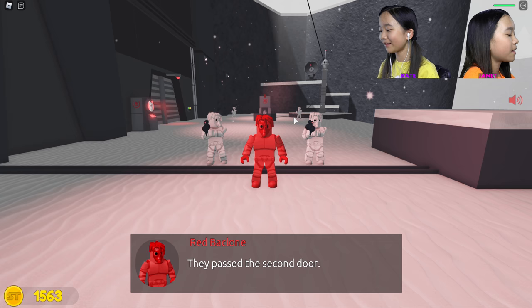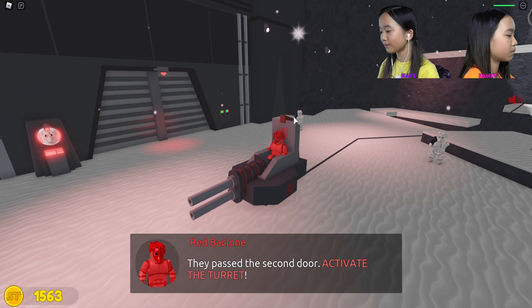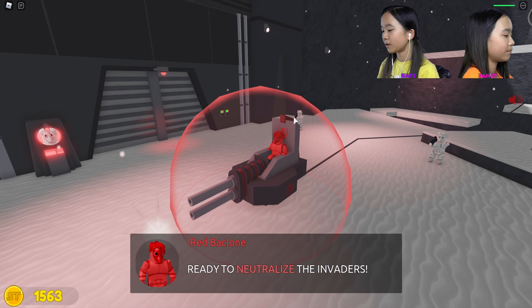They passed the second door. Activate the turret. Oh, no. Oh, I see it. It's right there. Oh, this one's a red clone. Oh, no. It's a force field, probably. Ready to neutralize the invaders.